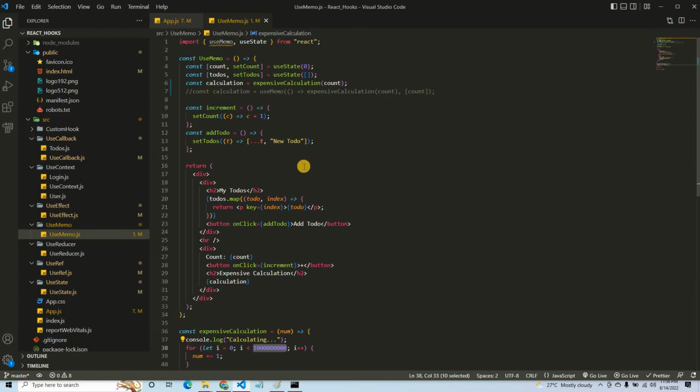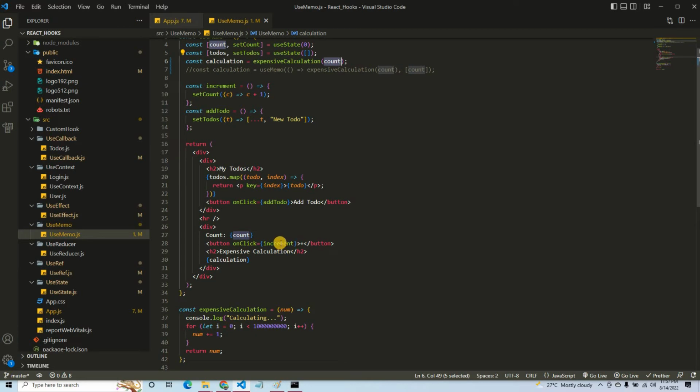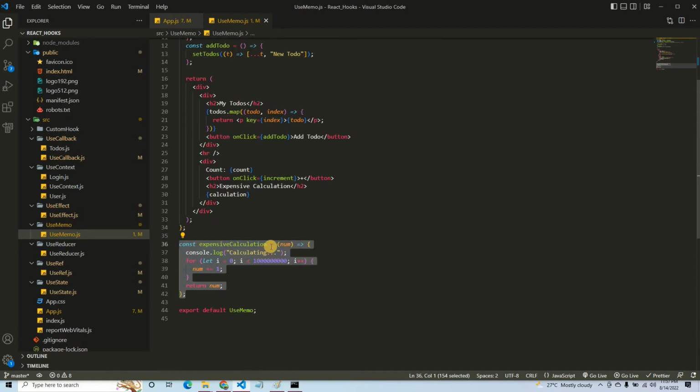I want this heavy, expensive calculation method to run only when the count variable changes. Only when I click on this increment button do I want to call this heavy calculation function.